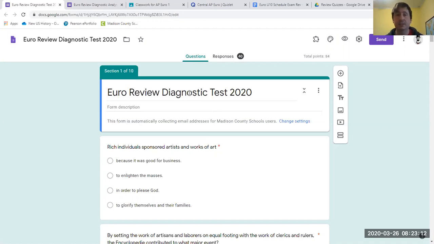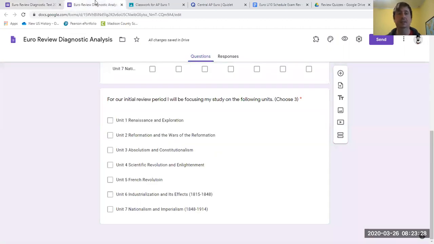If you did really well in this test, great work. If you didn't do as well as you thought you should have, well, that's okay too. You get the full credit for doing the test. Doing the diagnostic test is the grade. So now we're going to take those results and we're going to use them. We're going to analyze them.